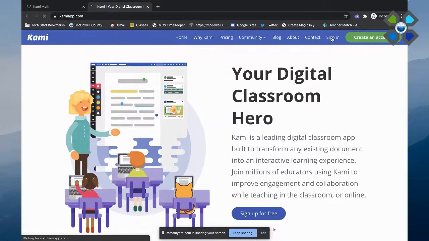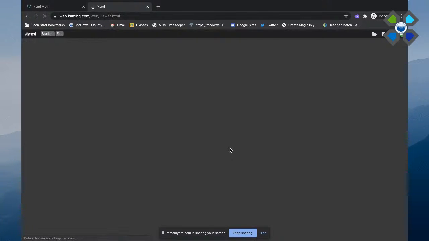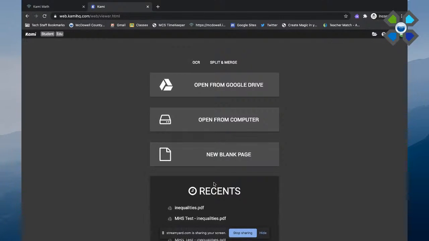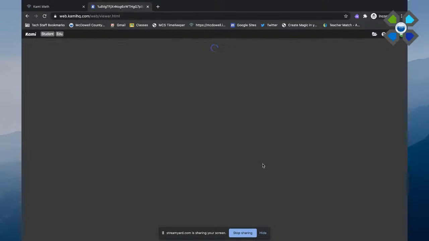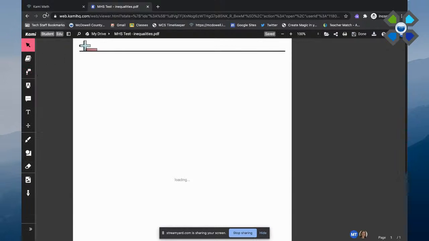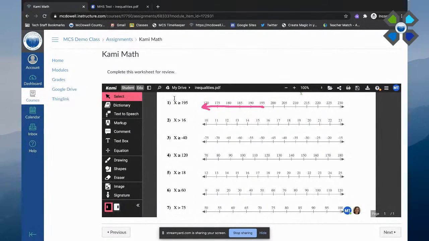Let me log back in, see if that gets it. Adam, there's a smoother way to do that. What have I forgotten? They click. I think with this particular assignment, sometimes teachers will have a button that when the student clicks on it, it will pop this CAMI assignment out in a new tab.